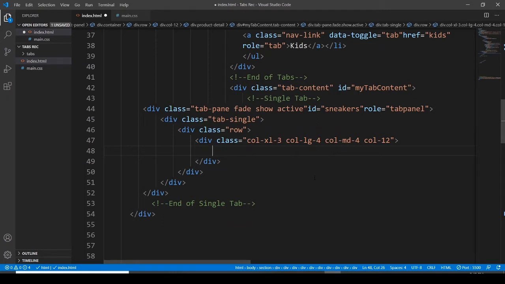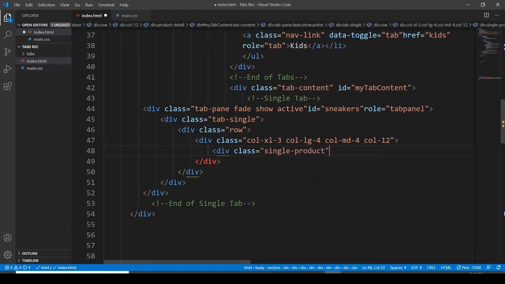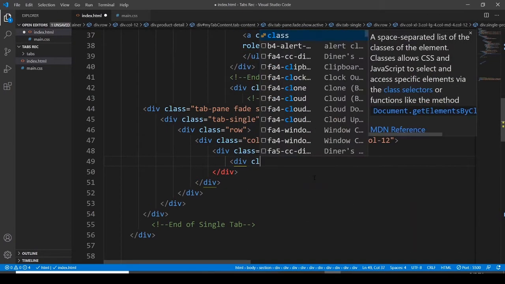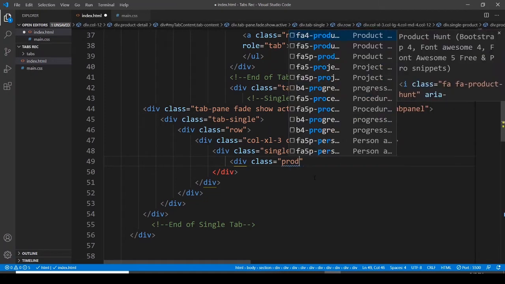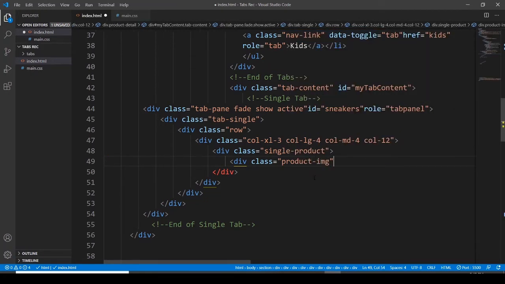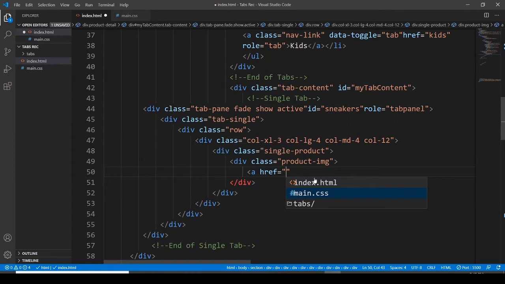I hope that you guys have watched that. If not, please watch it and you will understand this division of the columns there. And now we are going to write a div, assigning it a class, and this time I want a class of single-product, another division, assigning it a class, and this could be product-image, and then a link for this to the main page where the product detail will be. If you guys want me, I will create a product page also, but let's go with this one and later we will talk about it.